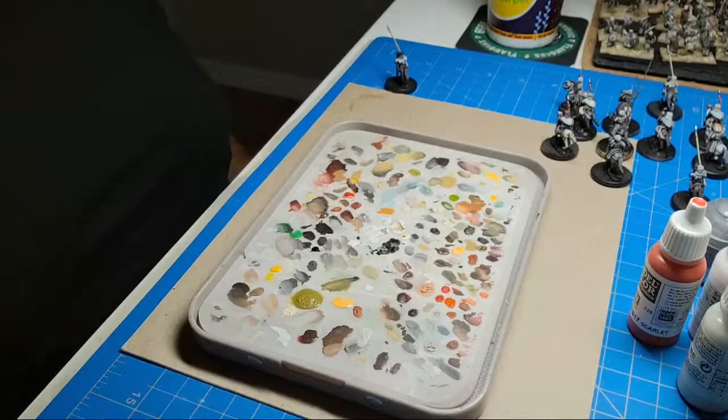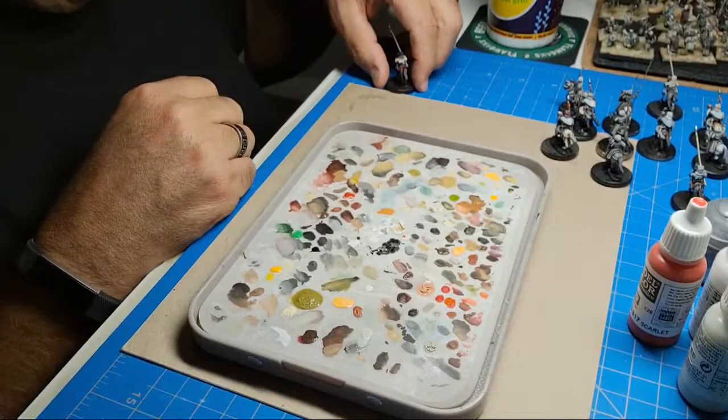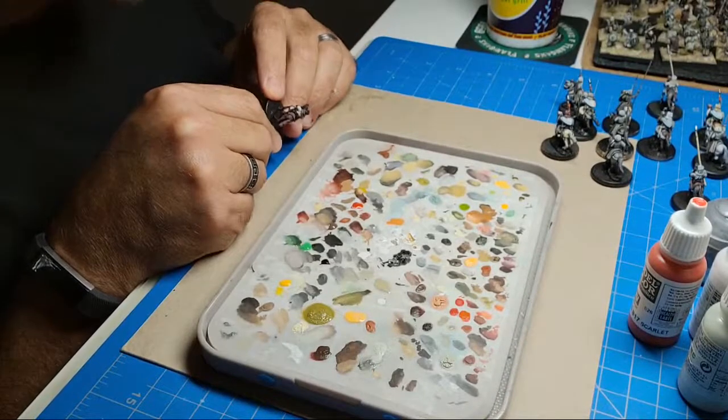It's a great chair, but man, it likes to creak a lot. It's an old computer chair that I had when I had a desktop computer. So it's now turned into the painting chair for many years.